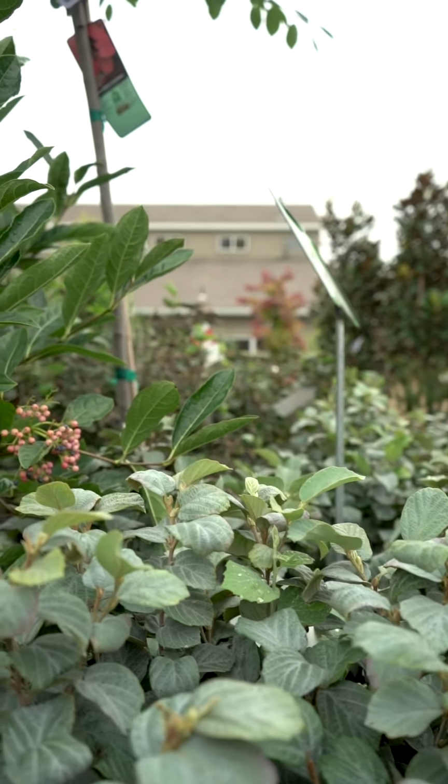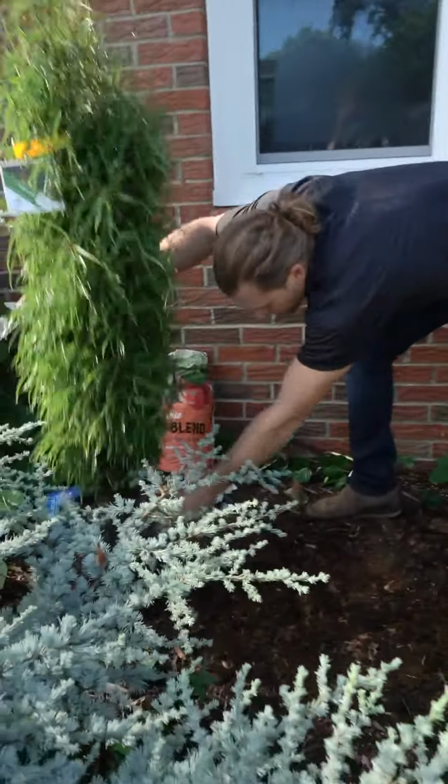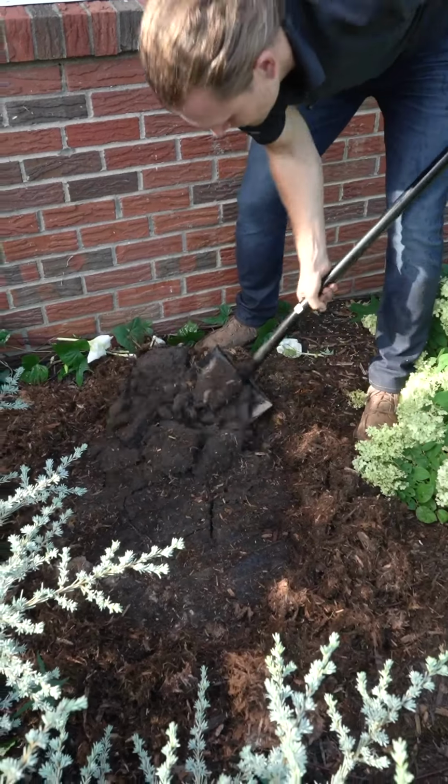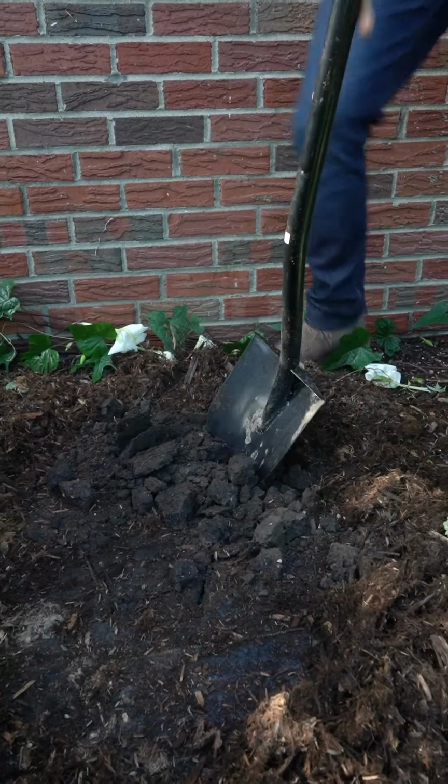That's what we want to talk about today: planting trees and shrubs in the fall, and how to plant them correctly. So come along. Here we're going to be digging our hole. This is the best part. This is where you get a little sweat going, get a little dirt on the boots. You've got to really get that shovel in there and really work this dirt.